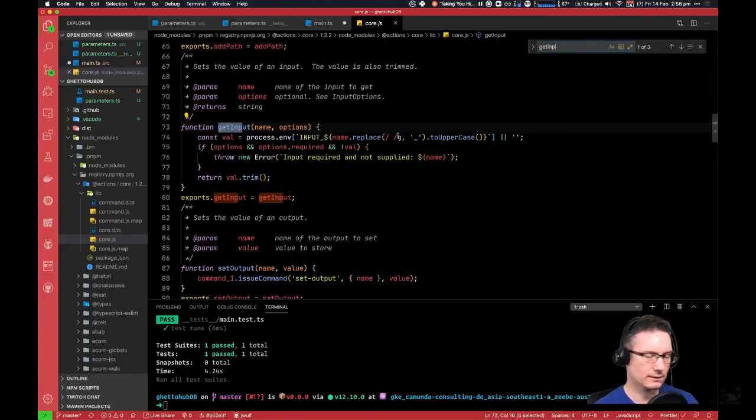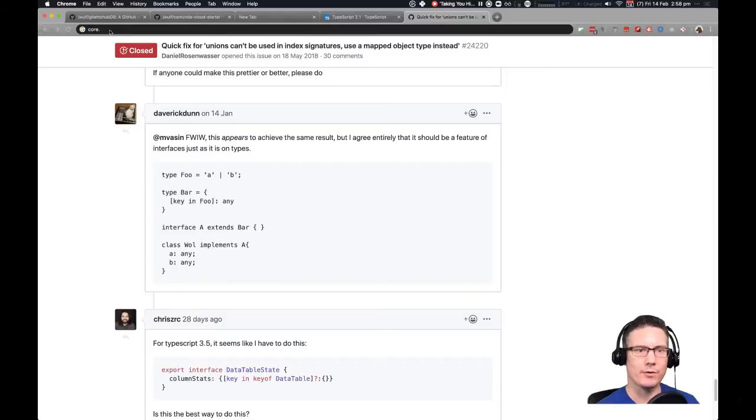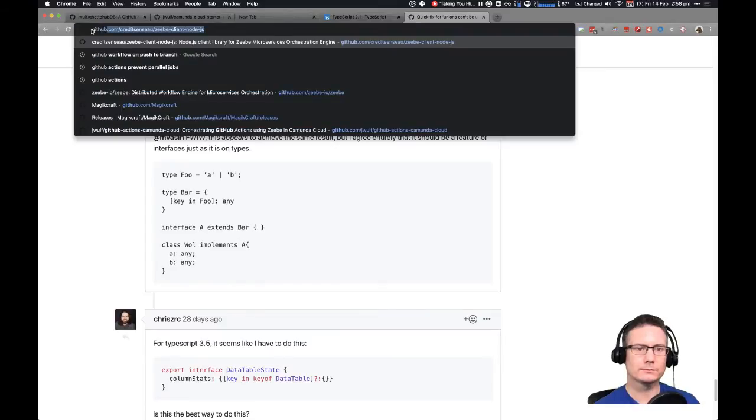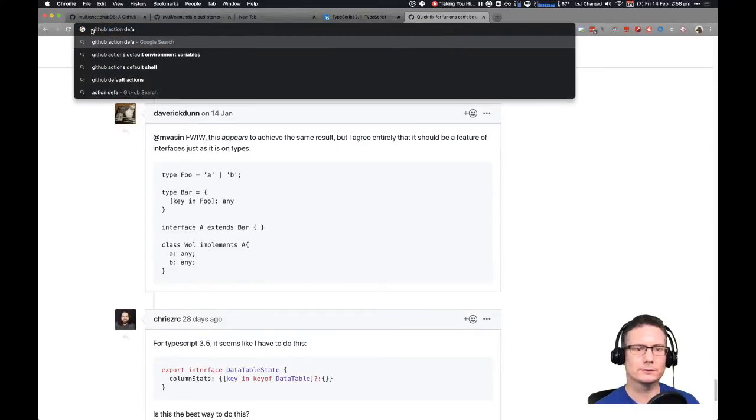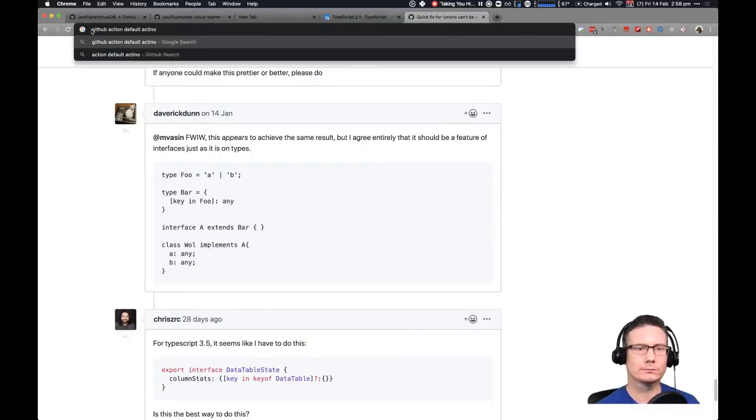Okay, so if it does get set, so it's not actually this library, it would be set by the GitHub runner. So GitHub action default action.yaml.